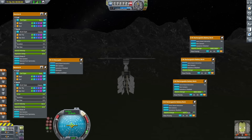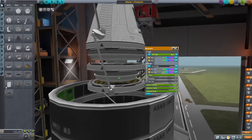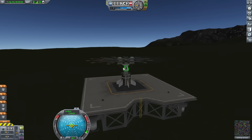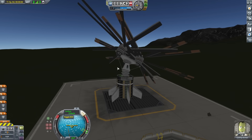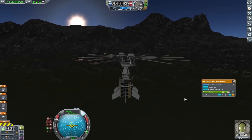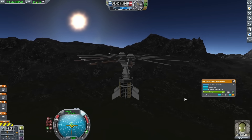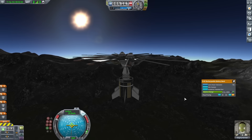As I was getting higher and higher, it seemed like it was getting a lot laggier — at some point it almost became totally unplayable. Looking back, I had added a bunch of firework launchers, and I was worried that once I got over a certain height they were starting to vibrate slightly, causing some lag. So I had to trim down a little bit on these, which did seem to fix the problem. This wasn't great because it meant I'd have a lot less thrust once I get all the way up in the air, but at the very least I didn't have to cut off too many, so I was hoping I could still get a decent boost up there.